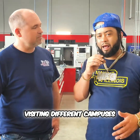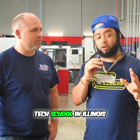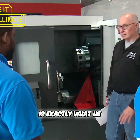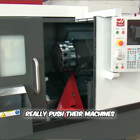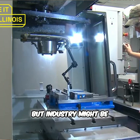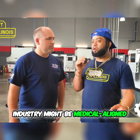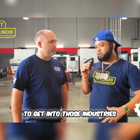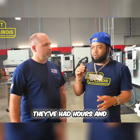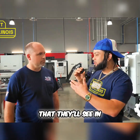Visiting different campuses and seeing different places, this is why this was my number one tech school in Illinois for a manufacturing program. A lot of different places can only really push their machines to do the softer metals — the aluminums, the brasses — but industry might be aerospace aligned or medical aligned, and kids might want to get into those industries. This is where you really make it possible to say yes, they've had hours of hands-on work with some of those harder materials and alloys they'll see in these different fields.